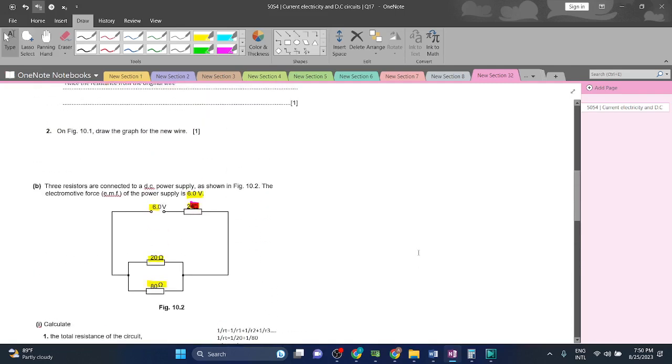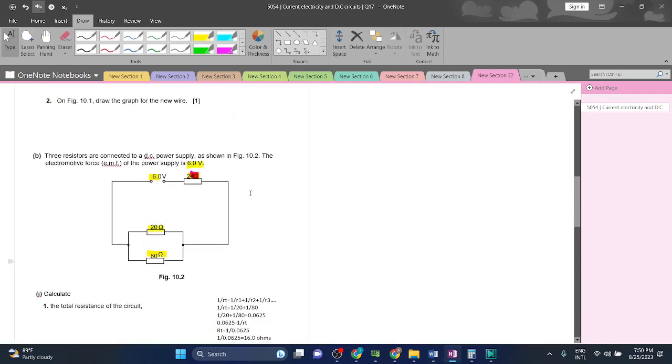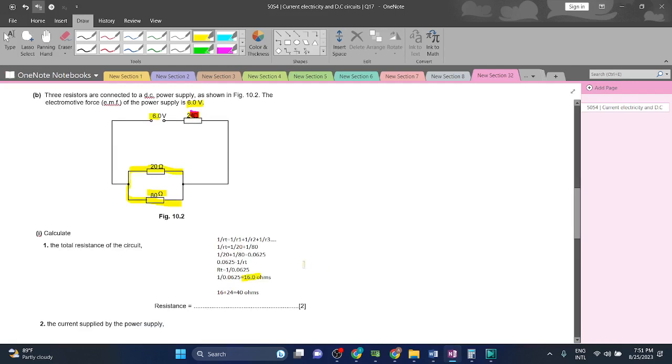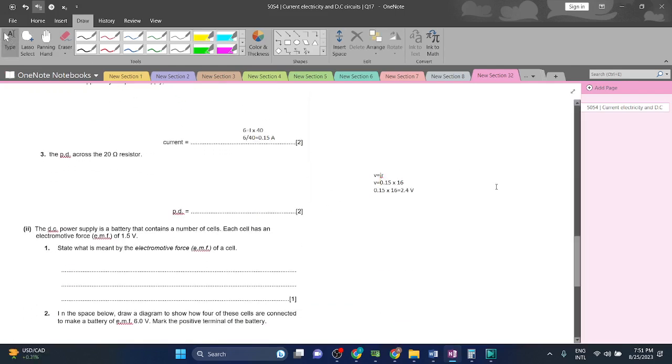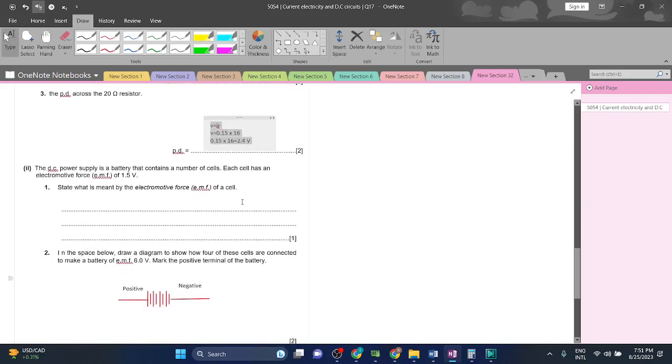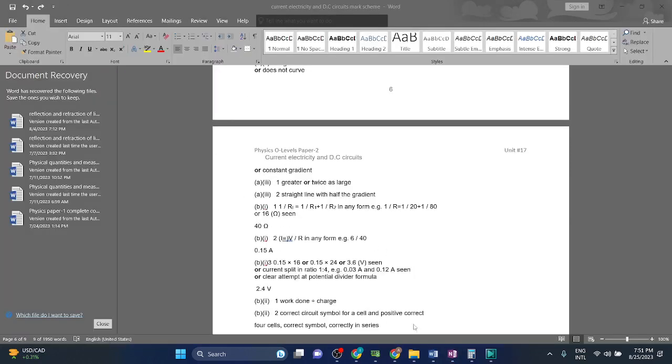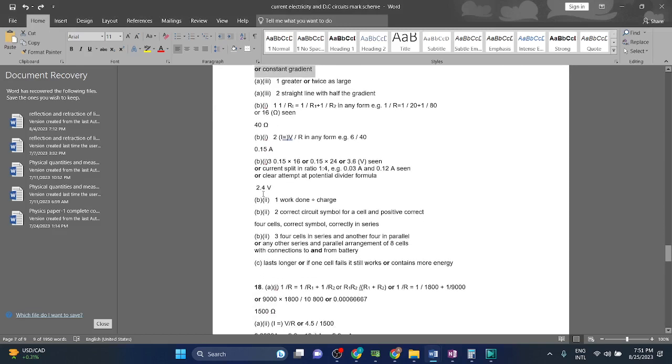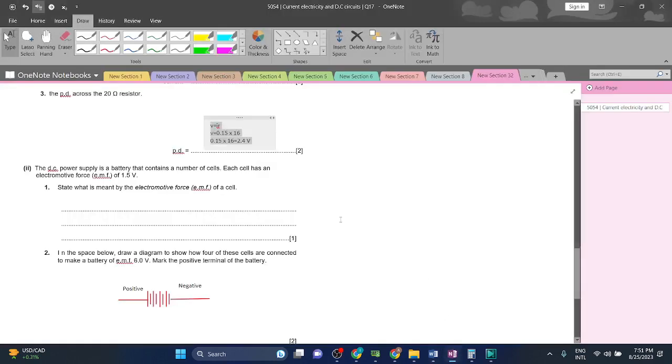One key point: whenever you are getting the potential difference across one terminal, right? When you are finding the potential difference from one place, for example from here, although you can see there is an 80 ohm resistor here and a 20 ohm resistor here, they will still have the same voltage across them. And the resistance we will take for them will be the combined resistance, which is 16 ohms. So you have to keep that into consideration. So we check this, 2.4. Okay.